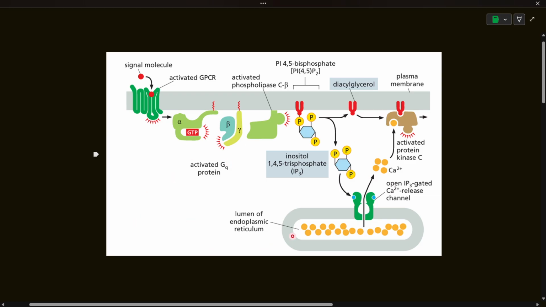Whatever calcium is released, some of it is going to activate protein kinase C. I did not discuss this yet, so let me discuss it. For the activation of protein kinase C, I told you that DAG, which is present here, the presence of a high amount of calcium, as well as phosphatidylserine. So three things: DAG, phosphatidylserine and calcium. Those three things are going to show some downstream effects.